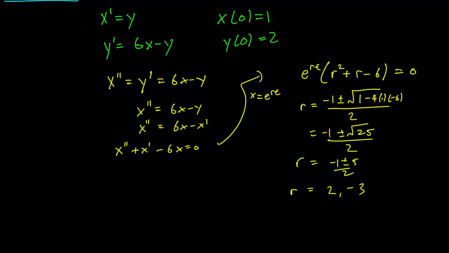And based on what we learned in the last chapter, our general solution for x is just going to be x equals A e to the 2t minus B e to the minus 3t. It's all stuff that we learned before.